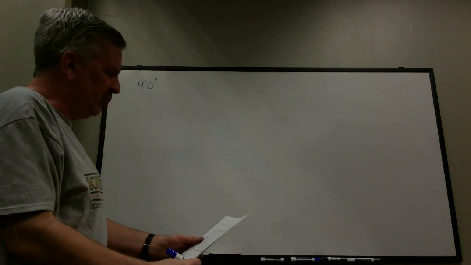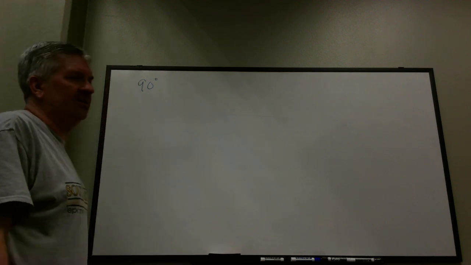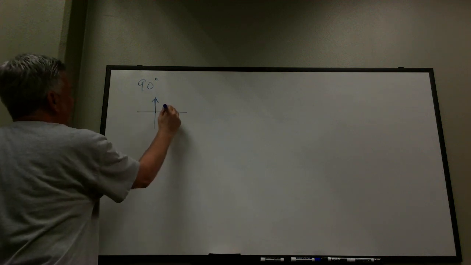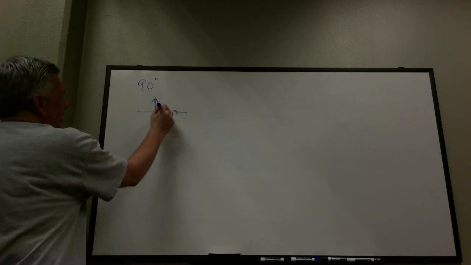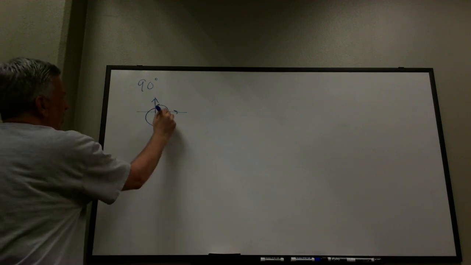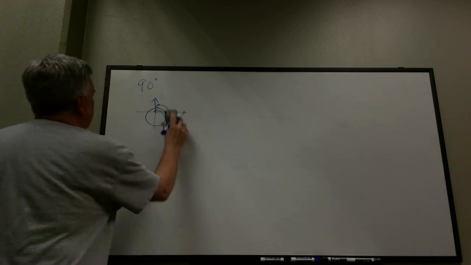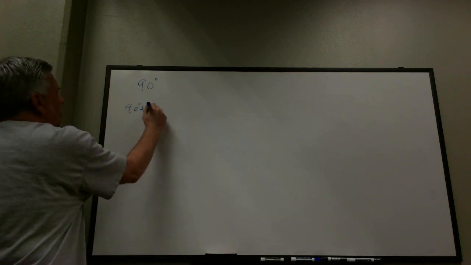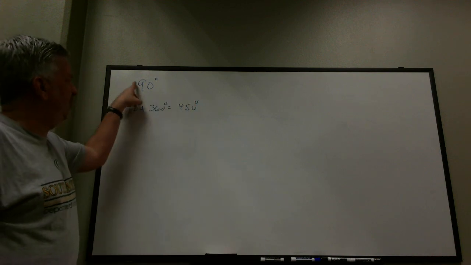They give you this angle, 90 degrees, and they say find two positive angles and two negative angles that are coterminal with 90 degrees. Well, I don't need a picture here based upon what I just explained to you, but let's do a picture of 90 degrees. There's 90 degrees. If I wanted another angle coterminal with it, what could you do? There's 90, go all the way around and stop there again. That would be an angle that's coterminal. So what do you have to do? Just add 360 to this. So another one would be 90 plus 360, which is 450. So 90 degrees and 450 degrees are coterminal.